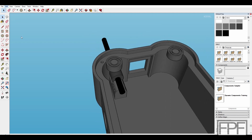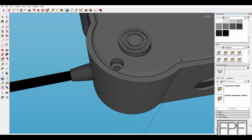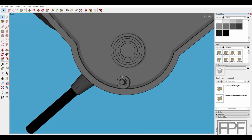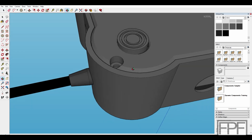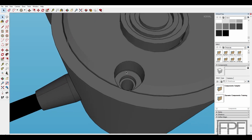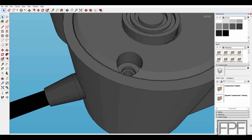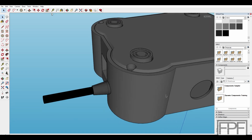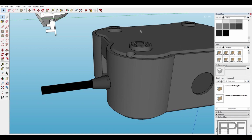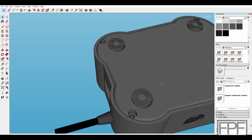So if I bring that bottom back, you'll see what I mean. I didn't have quite enough room to have the cutout for the M4 bolt that's going to go in there without relieving it here at the edge. And it also meant I don't have a ton of meat down here at the bottom to hold this guy in place. I think I left maybe 1.5 millimeters down here. Now that should be enough, because gravity is going to be pushing down on this, since this is the bottom. So this guy really just needs to stay in place when we screw it into position, and then set this guy down, and the iron is going to sit on the top.